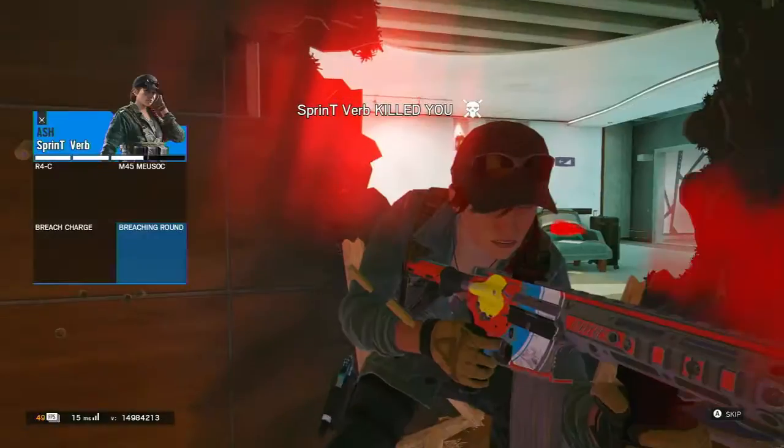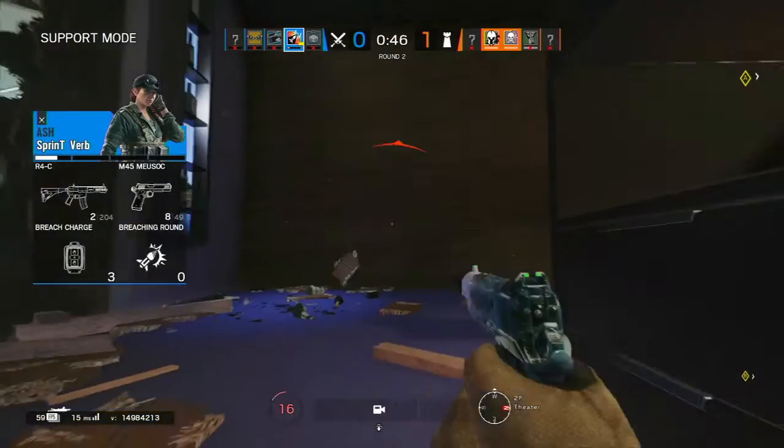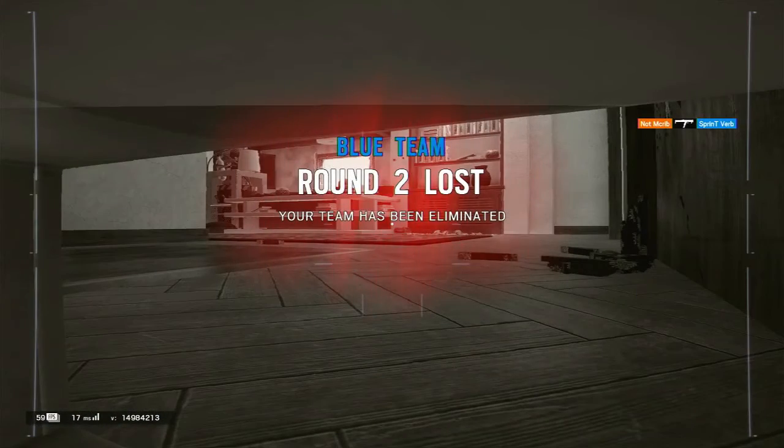Now secured. The diffuser is no longer in your possession. Down to one friendly. Op 4 eliminated all friendlies.